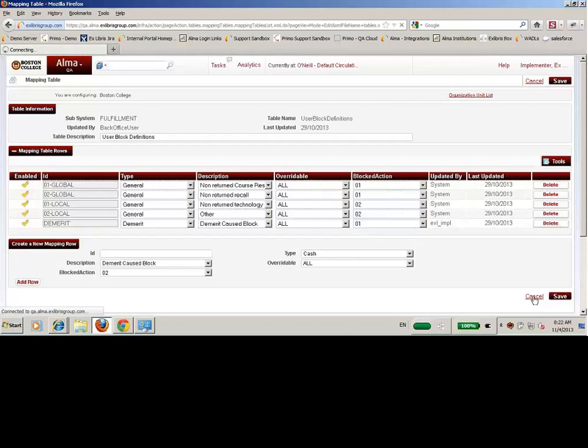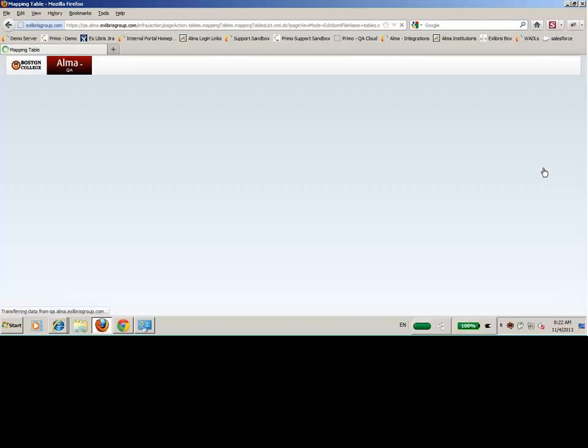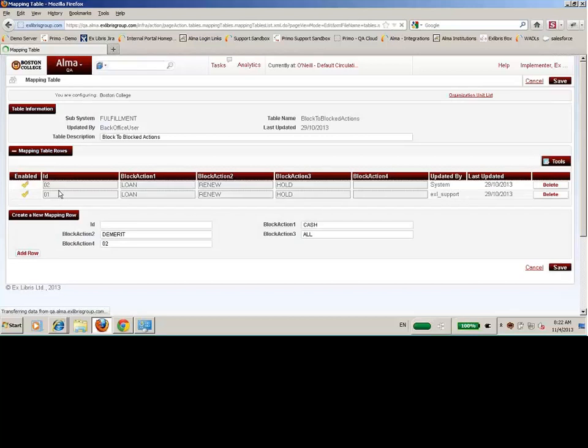So let's go back to the list. And that's this table, the block-to-block actions. I'm going into this table, and you can see these are the two codes, and you can, of course, add additional codes in here. And you can see that in this sample setup here, there's no difference between the 0, 1 and 0, 2.